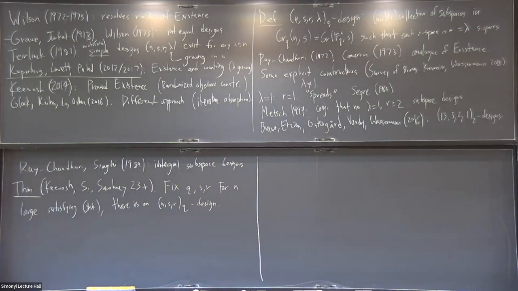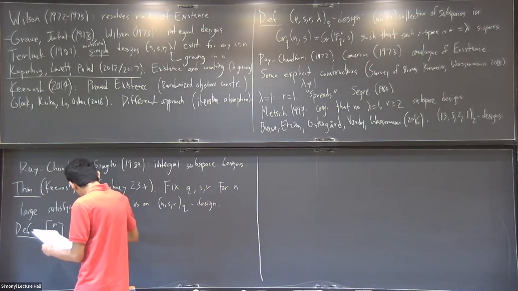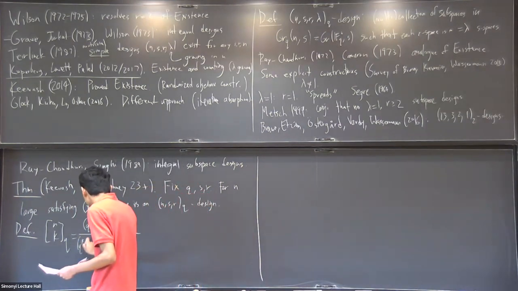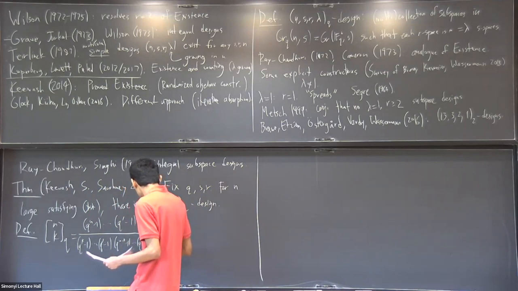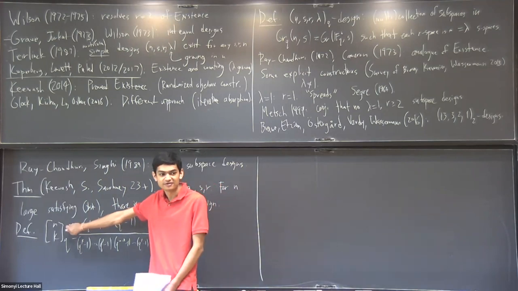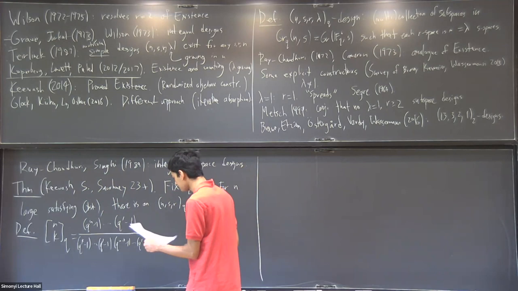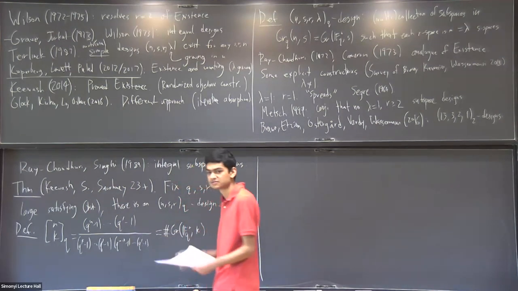So now I'll define these generalized coefficients properly for those who aren't familiar with Gaussian binomial coefficients. Let's give a quick and dirty definition: n choose k sub q equals (q to the n minus 1)(q to the n-1 minus 1) dot dot dot (q to the 1 minus 1), divided by the same thing for (q to the k minus 1) dot dot dot (q to the 1 minus 1), and similarly (q to the n minus k minus 1) dot dot dot (q to the 1 minus 1). You can also view this as n factorial q divided by k factorial q times n minus k factorial q, where these are the q-number factorials. I'm not going to write that out. And notably, this should equal the size of the Grassmannian. Okay.